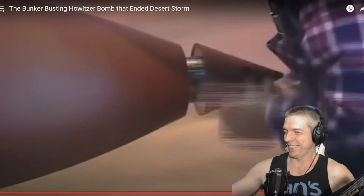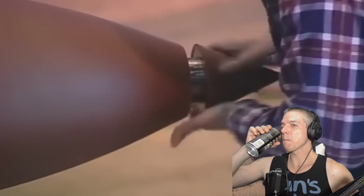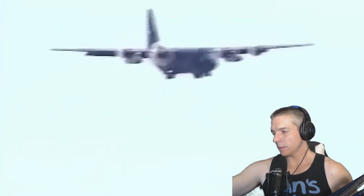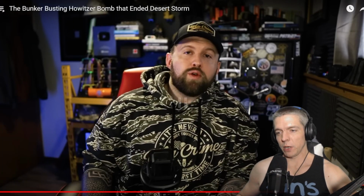So then, back at Watervliet Arsenal, they finished the last 2 actual bombs that are going to be dropped in combat, put them on a C-130 again, and ship them across the planet to Iraq. Now, bear in mind, all of this has happened in like a matter of 3 weeks. They have gone from retired howitzer barrels to new bombs to testing them in Nevada to testing them in Florida to having them in an active combat zone in 3 weeks, which is the biggest logistical flex I may have ever heard of. Nothing stokes human creativity like American military and logistics, man.